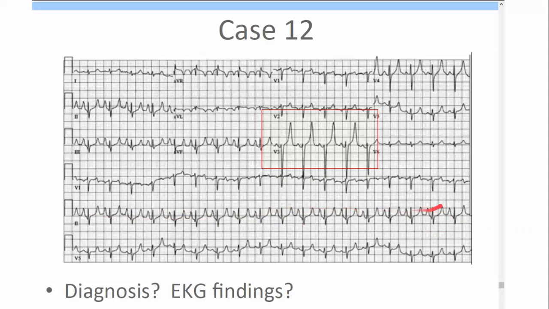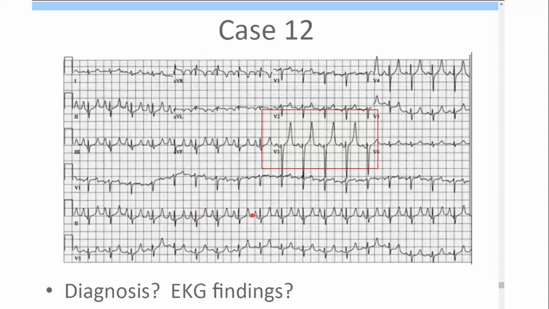Well, sometimes on these EKGs, your eyes kind of go over here, and you can double check yourself somewhere else on the EKG. So if I go up here, that is definitely not the same morphology as that. And if it was, this would be 2 P waves. But this is the T, this has to be the P. And then you can kind of look here and appreciate that does not look like that. That's the T, that's the P, QRS. This T looks like this T, looks like this T, looks like this T. They're all the same. This P looks like this P, looks like this P.